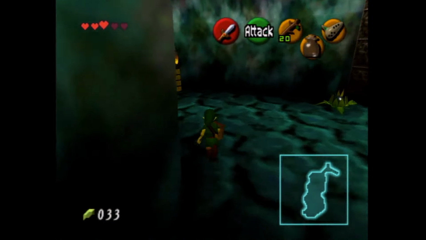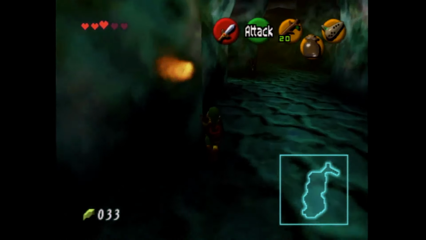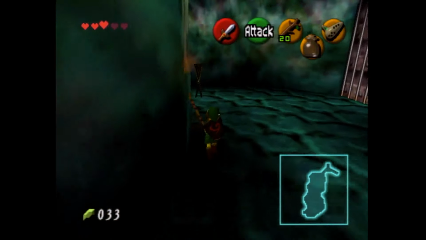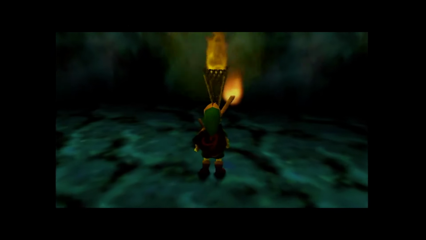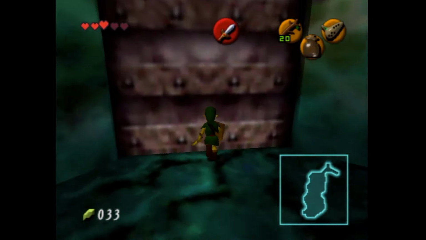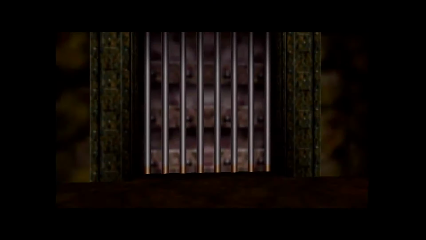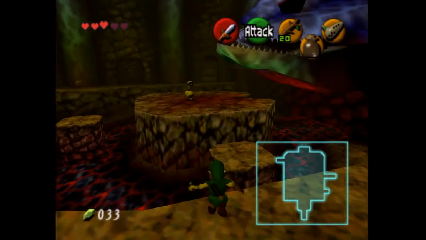Now we can pull out the Deku Stick over by this torch and light the 3 smaller torches on fire. I always recommend slashing your sword after lighting a Deku Stick on fire in order to save it. This next room has a switch, just have to press that to unlock the door on the other side of the dungeon. Cross through the main section now in order to get over there.